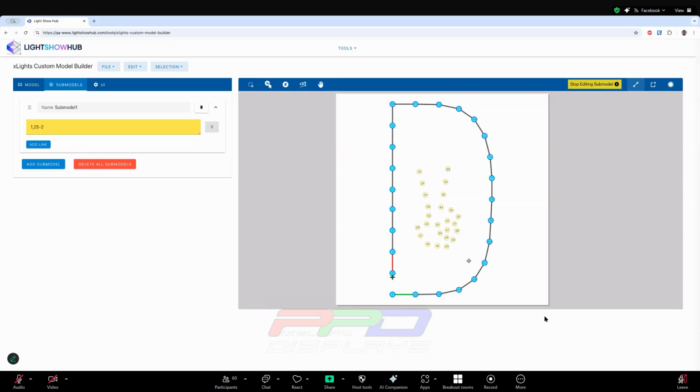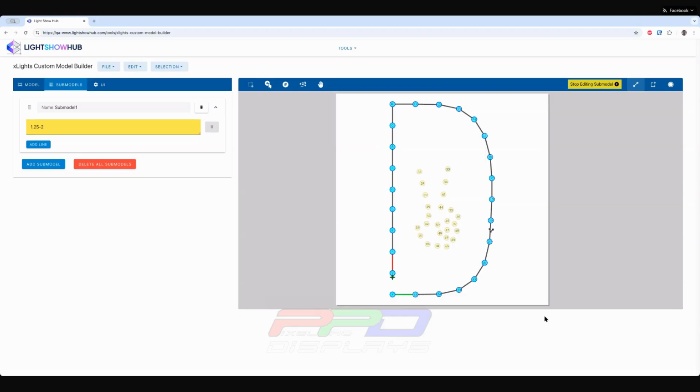If you want to insert in the middle, you can hold the Command key, or Control key on Windows, and that is going to move the target. You saw the target that was over here before. I've just moved the target to the middle, and that means that's where I'm going to be inserting now. So if you need to insert in the middle, you can do that. And you can even come over here and just edit the file directly. If there were numbers that you wanted to enter manually, you can do that as well. The little target is what shows where you're inserting into that submodel.